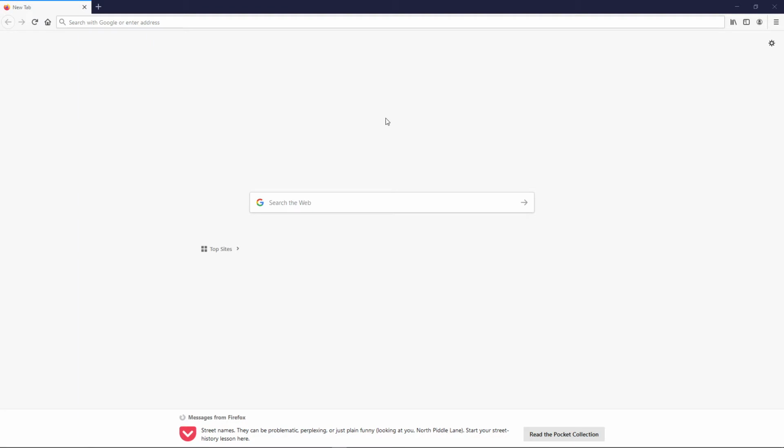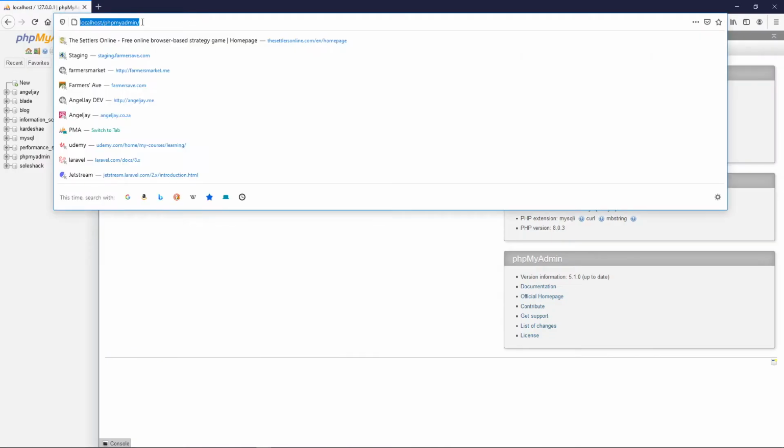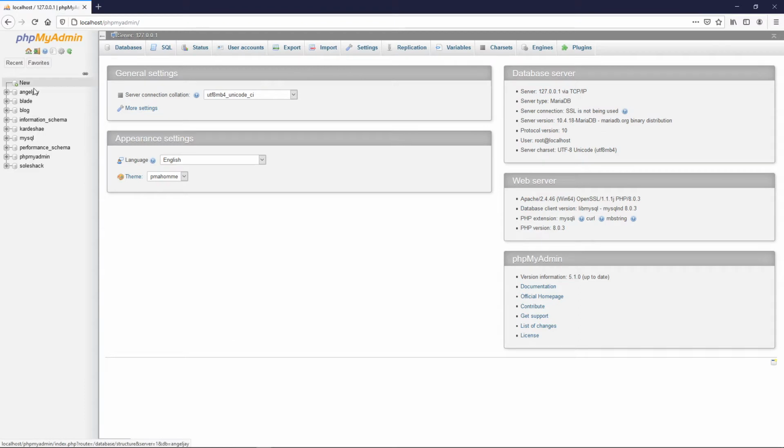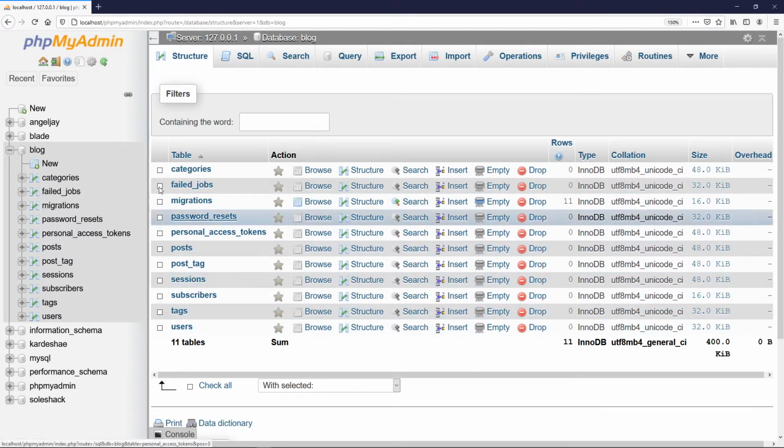All right, let's go to localhost phpMyAdmin. All you do is type in localhost phpMyAdmin if you started up the server and followed the tutorial. We're just going to click on the blog database right here. Let's make it a little bit bigger. Now, as you can see, everything migrated.